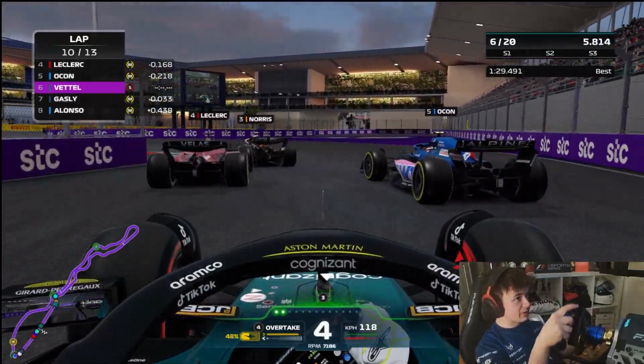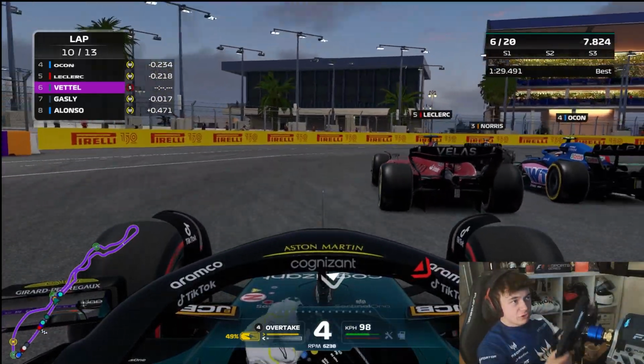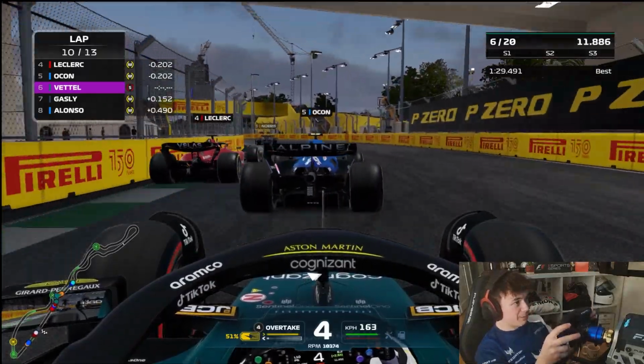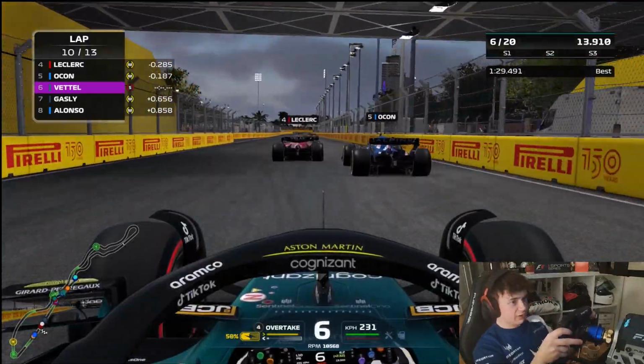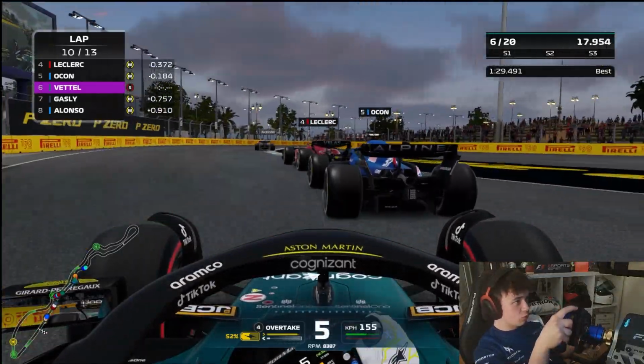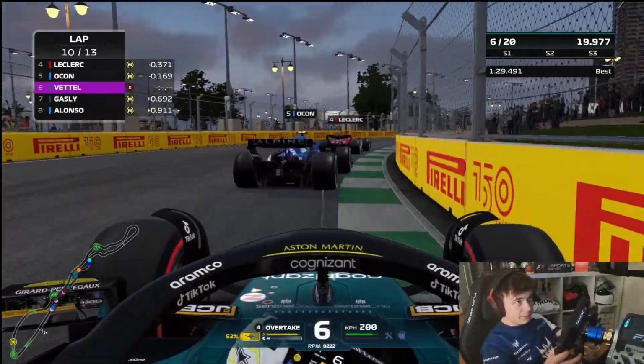Right, these cars going side by side. Big lock up from Ocon. He tries to go back down the inside of Leclerc. Oh, we actually made a bit of contact with the back of Ocon there. That was really unideal. We could have got a run on him, but we were a bit too tucked up behind. We couldn't really take the corner much tighter either.